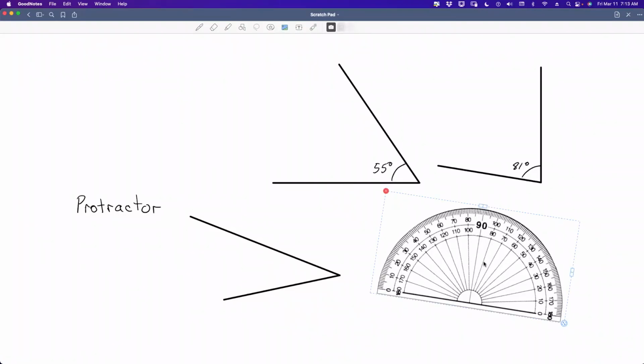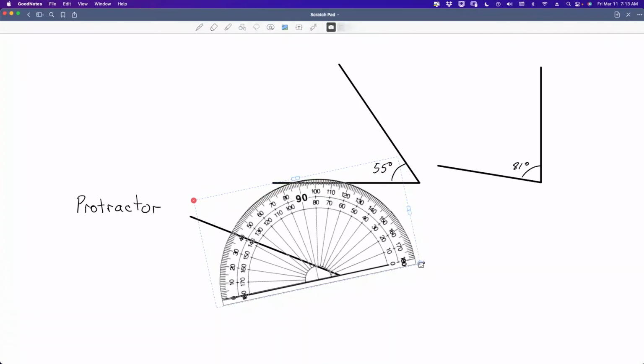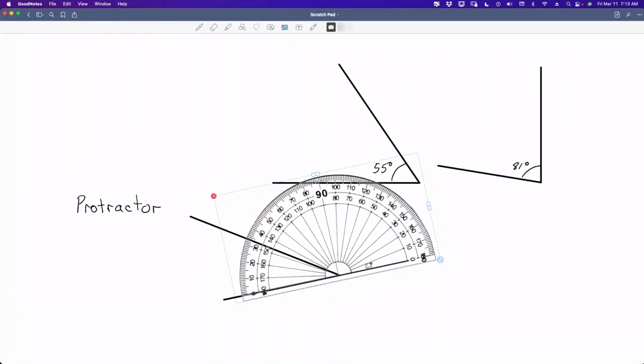So now let's do this last one. You can see it's not very hard. You just have to know how to read the protractor, how to line it up. You line it up with the bottom, and whichever side it opens up to, wherever you line your bottom up on, that's the 0 that you use to measure from. So because the 0 is on this bottom here, we use this set of degrees, right? And if it opened to this side and this was 0 on the bottom, we would use this set. But you start where your 0 is and you work your way around.